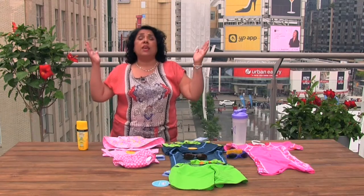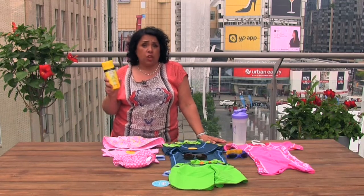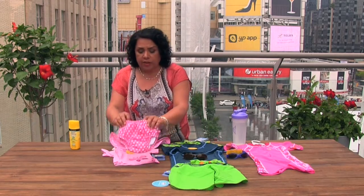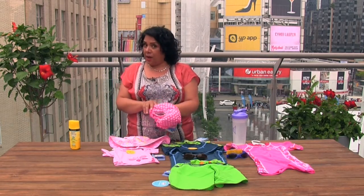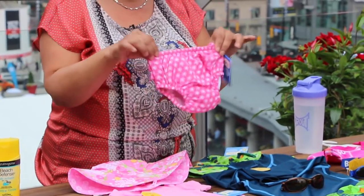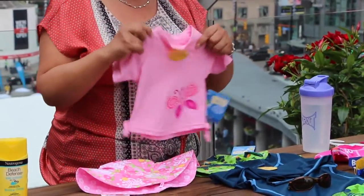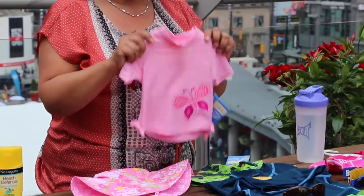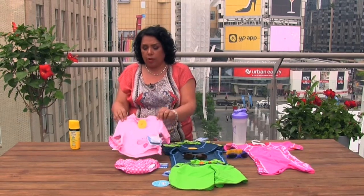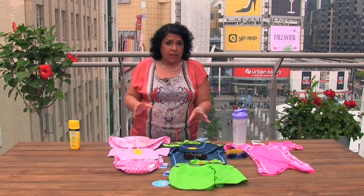It's very important, even on a cloudy day like today, to cover your children up and use sunblock. Talking about covering up, I often see children baring their little bellies and just wearing something like a cute little diaper or pull-on. You want to consider wearing a cover-up vest — this is a UV piece of clothing that children can wear outside in the sun and in the pool. These are all going to protect your children from the harsh rays of the sun.